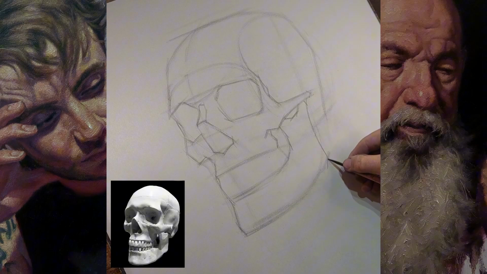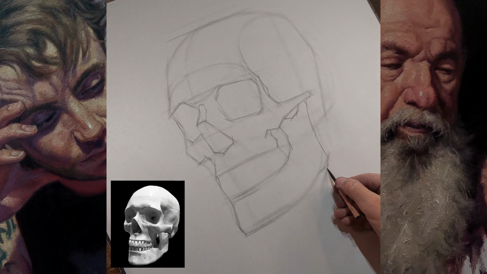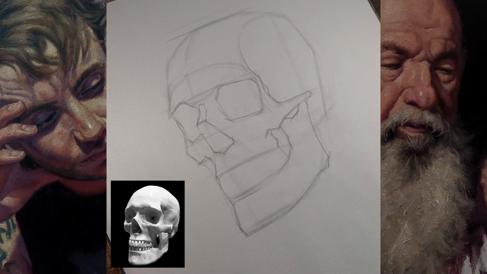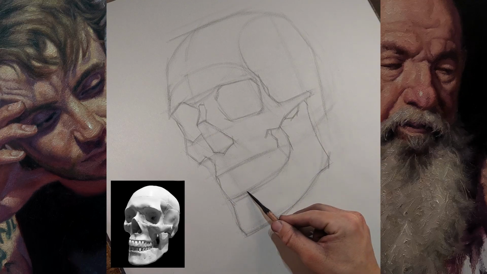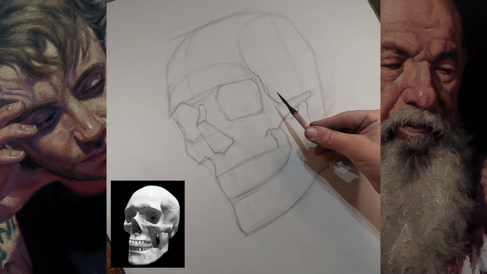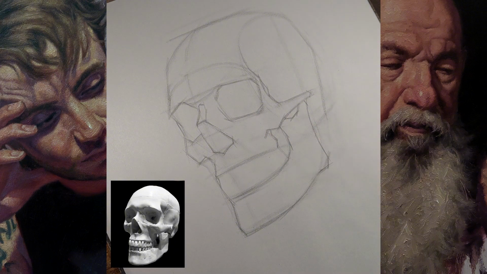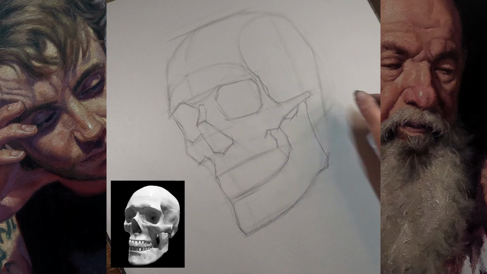Coming into that mandible, and at this stage I'm coming in not only trying to shift the proportions around, but also trying to get those little shapes in there. Like I came in and added that little notch down there at the base of the mandible. There's something about this eye socket that's not, these eye sockets aren't quite doing it for me, and I think maybe they're a little bit too low.